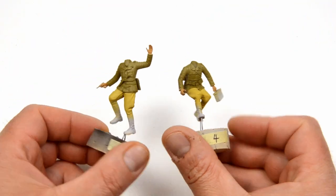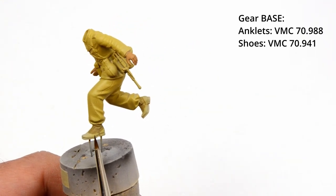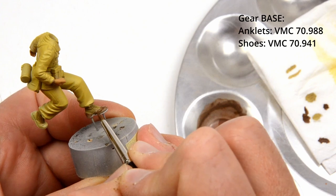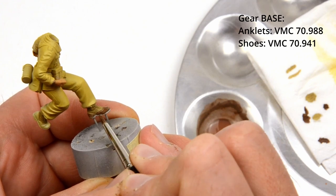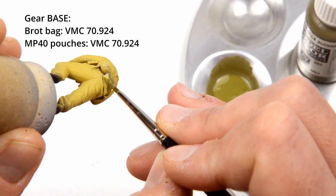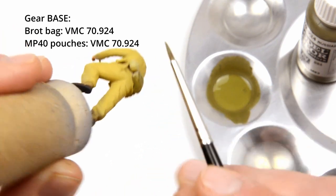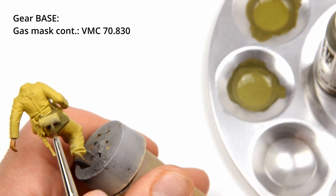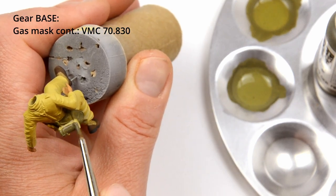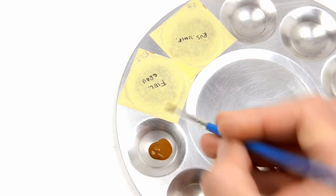I think that it's time to switch to brushes. Now we will quickly go through the base painting of all the gear. I used khaki for the anklets and raw amber for the shoes. With these figures, I decided to base paint all the details first. Russian uniform was used for the bread bags and the MP40 pouches. Next time I will try to paint the gear separately and we will see which approach is better and quicker. Field gray was the color for the gas mask containers. Those colors are not the only right choice for DAK figures, but they aren't wrong either.